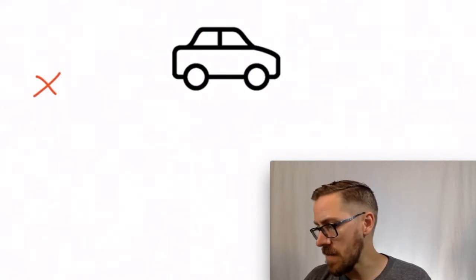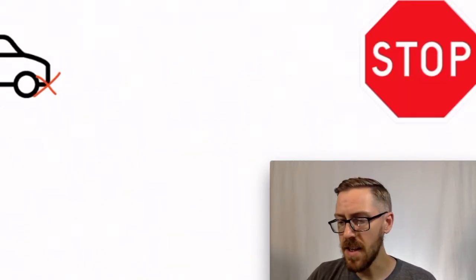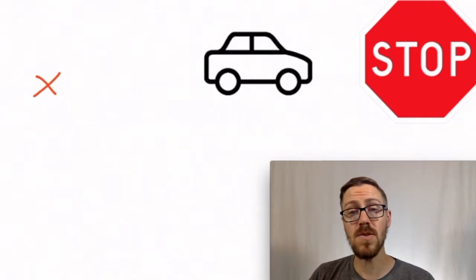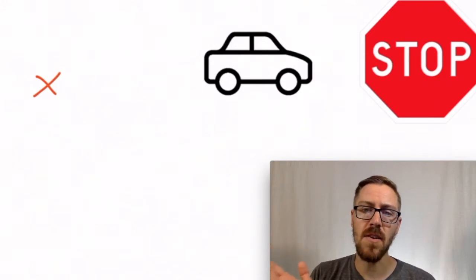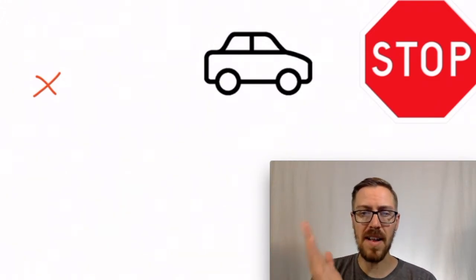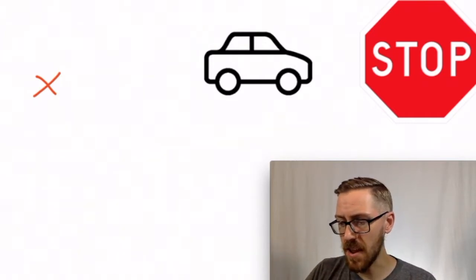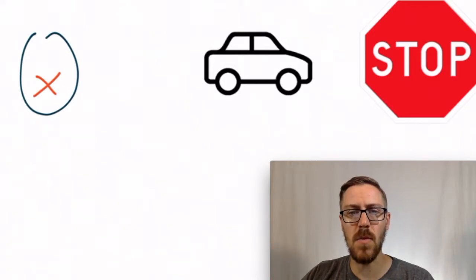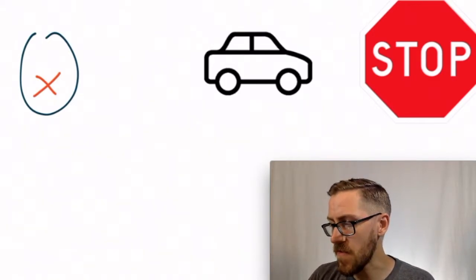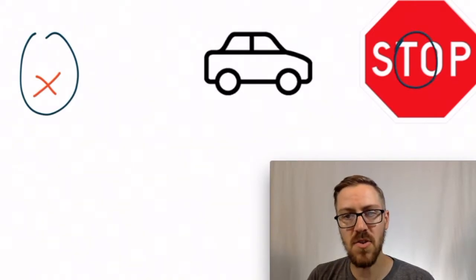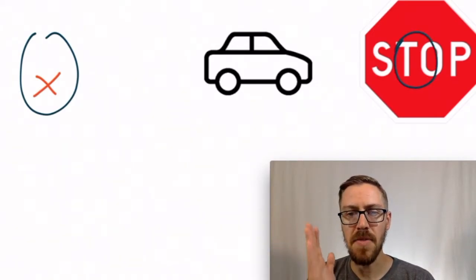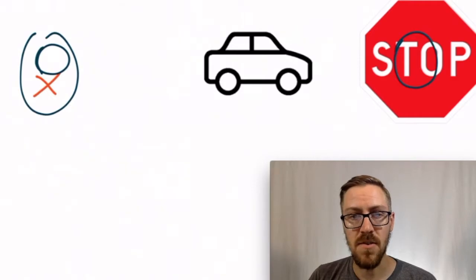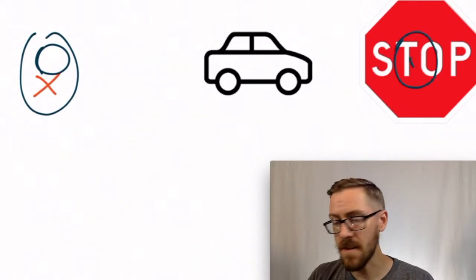Now, if I bring in another object, let's say a stop sign, as the car moves, it gets closer to the stop sign and further from the X. So in this case, the perspective matters. If you have a friend who's standing on the X, you're going to be getting further away from that friend. You're leaving the friend. But if you have a friend that's at the stop sign, you're going closer to them. Maybe you're picking them up. So the frame of reference matters. In one case, if your friend is here, you're going away. If your friend is here, you're going toward.